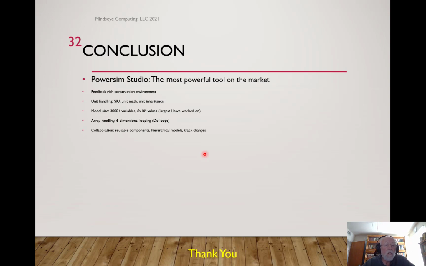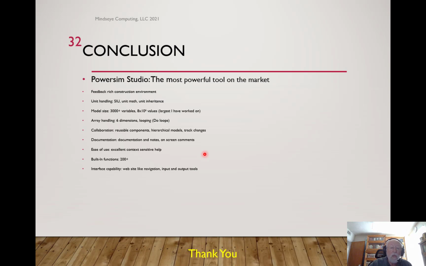You can do collaboration. It can keep track of who changed what variable when. You can create reusable pieces of code and link to them or copy and paste them from one model to another. You can do hierarchical modeling, submodels in a larger model, and even sub-submodels. Really good documentation. It also can do on-screen comments. I might show that here after the slides. Nice help system. 200 plus functions.